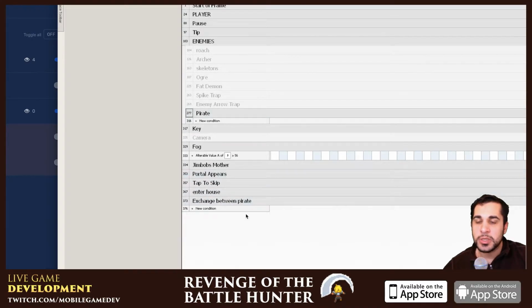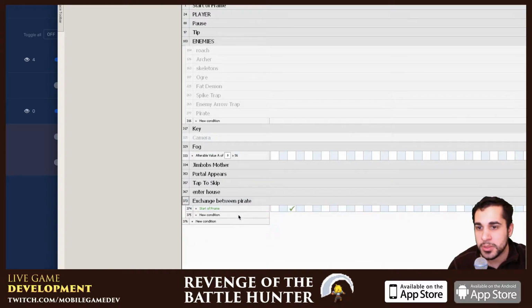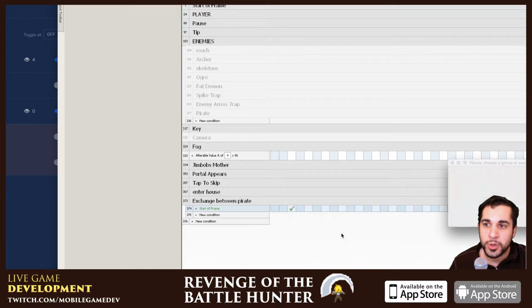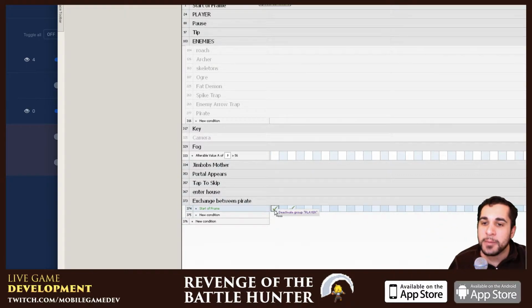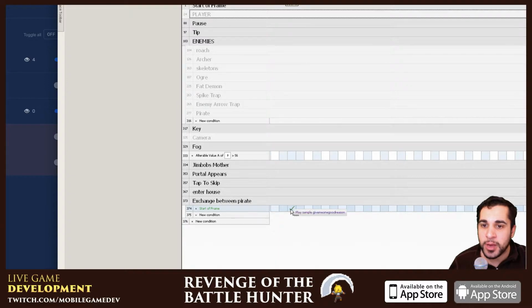So what we're going to do is whenever they're giving the dialogue, we're going to have the pirate deactivated. So start a frame. We are going to deactivate two groups. We are going to deactivate the player group, and the pyro group is already deactivated. Actually, you know what? Let's deactivate the player group as well. Deactivate that at start. So we're going to say start a frame, play the sample, which is the dialogue.